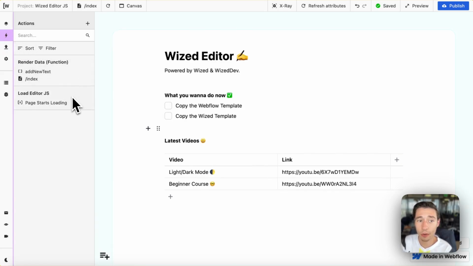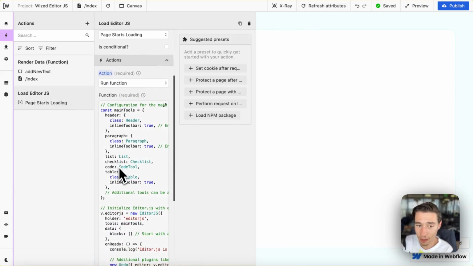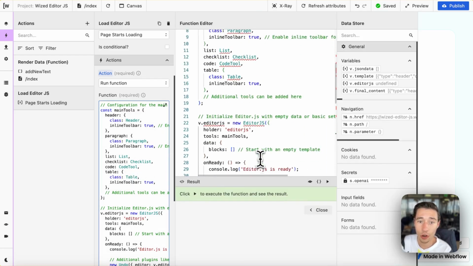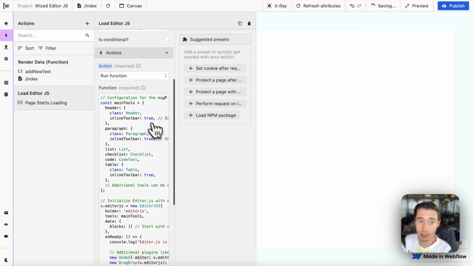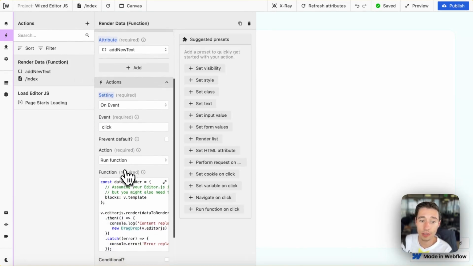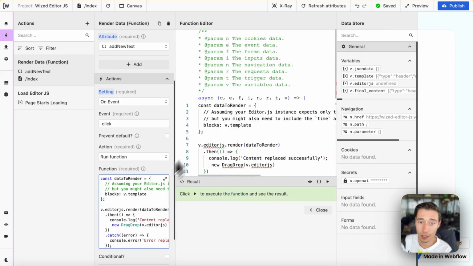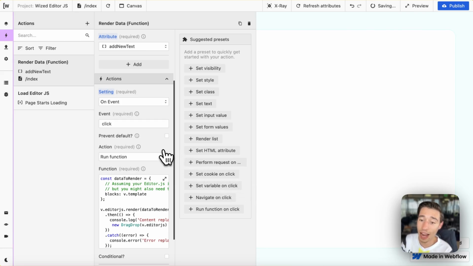But if you really want to work with a template, and you have the template before you want to initialize the editor.js, you could just add it in the template in here. And if not, if you say, I don't have the template, it's coming from an API call, you can use this render function, this code in here, and do it after the API call finishes.